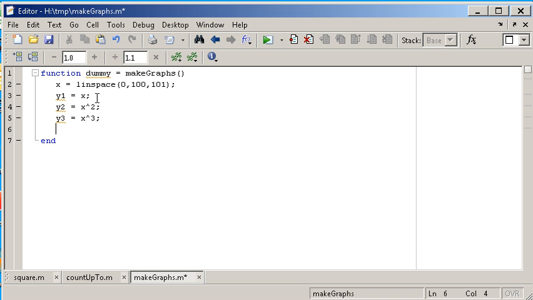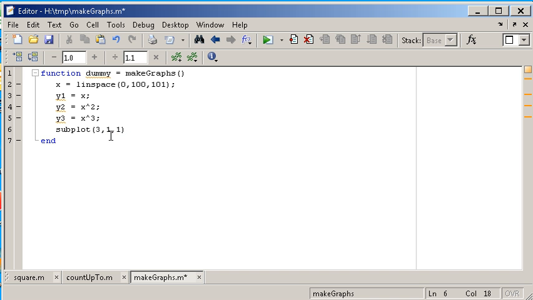I've got to do something called subplot, and I want 3 rows and all in one column, and I want to start off in the very first spot.